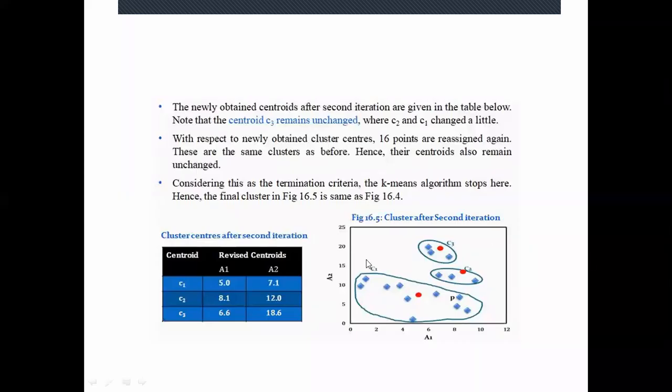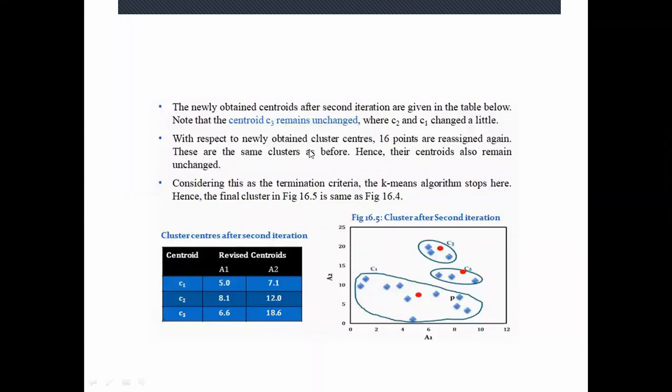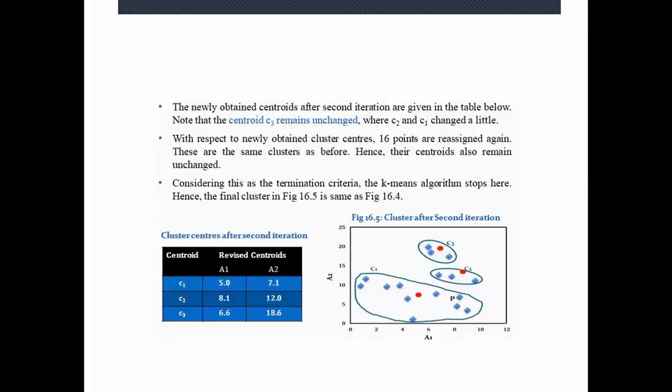After the second iteration, you will get this. These are the new clusters, C1, C2, and C3. This is your C1, this is now your C2, and this is C3. Now, if you find the distances of these data points from C1, C2, C3 again, it won't change. It will remain the same. So you can stop over here. You can say this is the final clustering. All these data points belong to C1, these belong to C2, and these belong to C3.